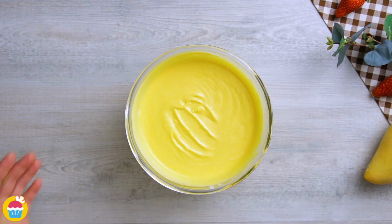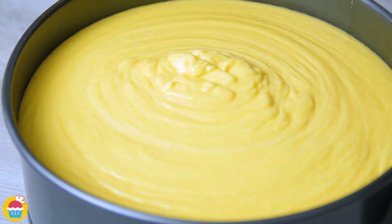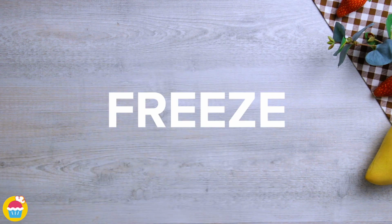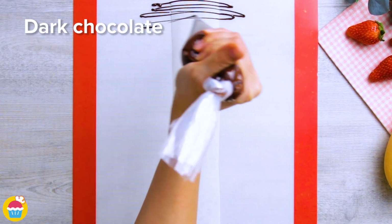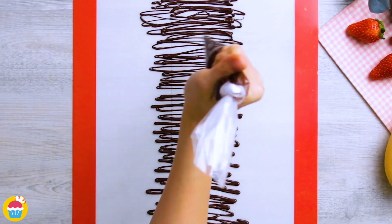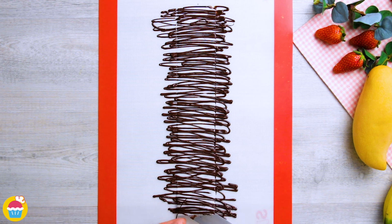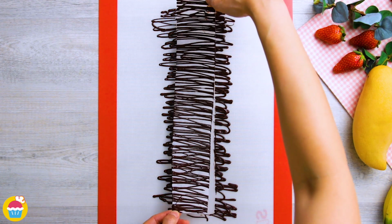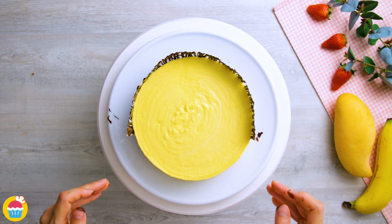This is going to go on top of our cake, which is ready out of the oven. Now, this whole cake is going to go in the freezer to set. And whilst that is in the freezer, we get some baking paper cut to size. Now we're going to squeeze some melted dark chocolate from a piping bag, making an ultra cool pattern. Once set, we can just lift that up and wrap it around the outside of our mango mousse cake.